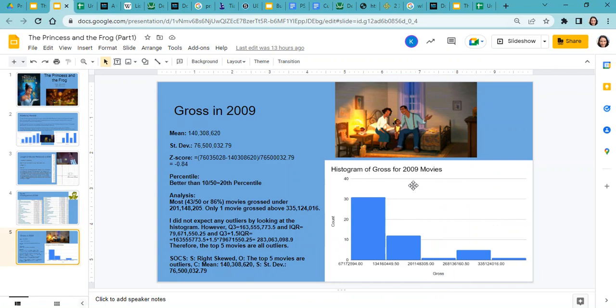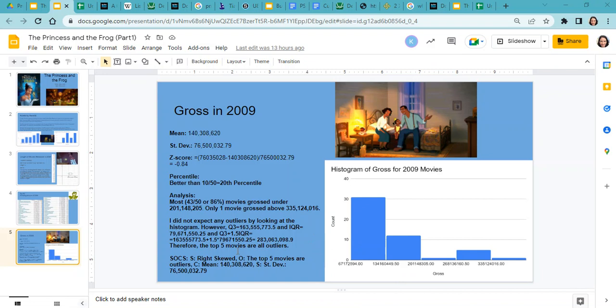And the only other thing that's a little bit tricky is the outliers. So you're going to do some analysis, but because there's no spaces between the bars here, it seems like maybe there aren't any outliers. But the problem is there's so much data over here on the left that these over here do end up being outliers. And here's how you're going to find it out. You need to find your quartile 3, and then you need to add to that 1.5 times the IQR. Now, technically, you could also find outliers with quartile 1 minus 1.5 IQR, but there aren't any outliers on the left here. So we're only going to check the right side.